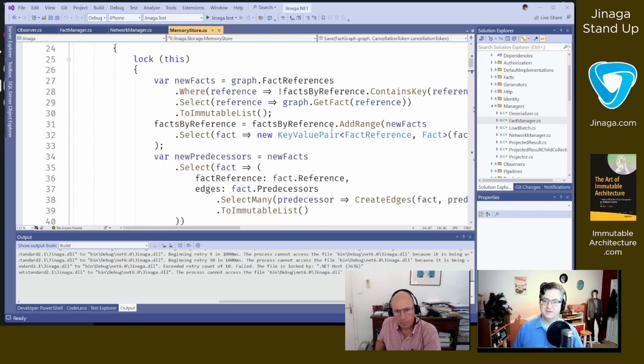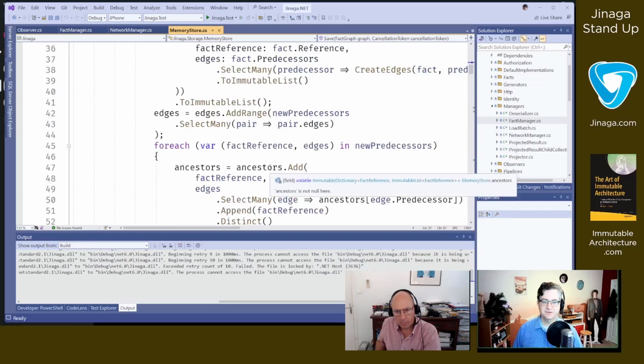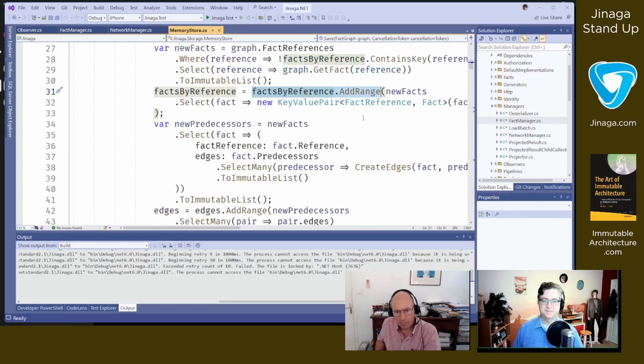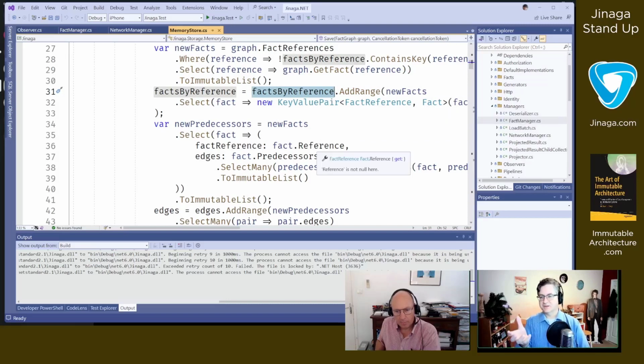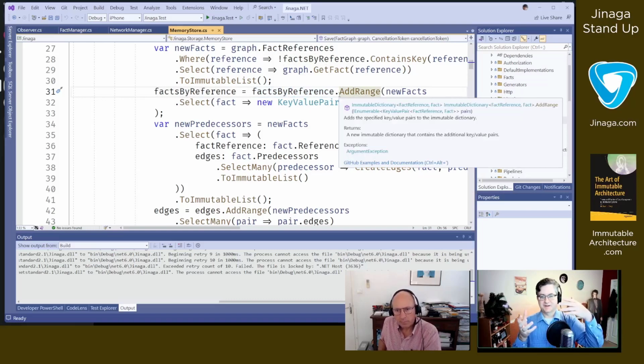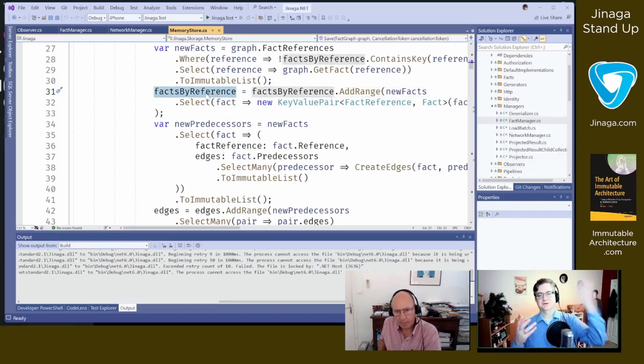So the thing about these immutable collections, like immutable dictionary, and this one is also an immutable dictionary, is that when you reference one, you know that it's not going to change, and then you call a method on it, it produces a new structure, and then you say, oh okay, that new structure is the true one, so you capture that reference.